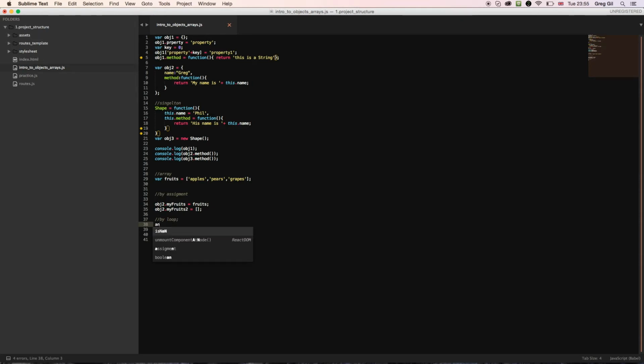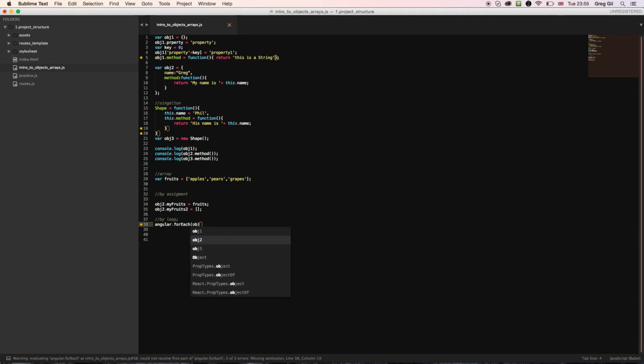So I'm going to use Angular loop, which is Angular forEach, which takes an array. So I can take the object to my fruits, and then it takes a callback function. The value of the array is going to be apples, pears, and grapes, and then key is the index.